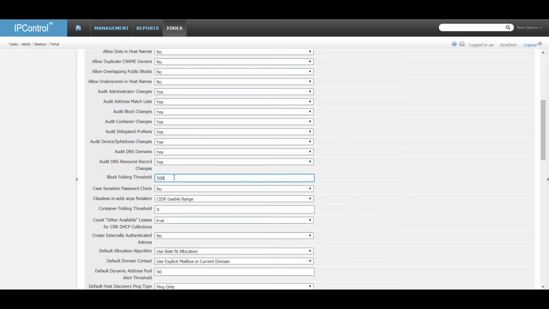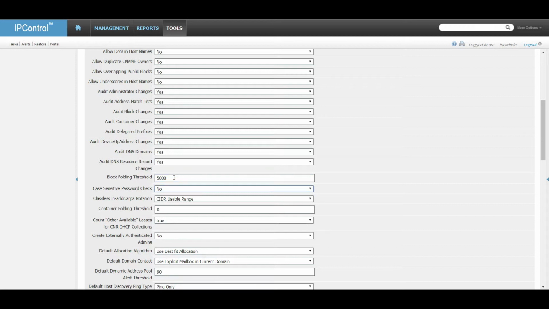The block folding threshold: if you get a lot of subnets imported, you tend to have what we call a folding process, to conserve performance, if you will, so that as you add more blocks, we'll fold these up at X number of IP blocks. So every 500, we're going to group them together with a heading that you can then expand, like the container tree view.